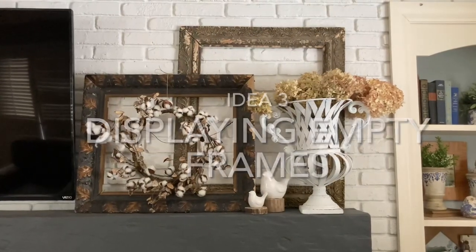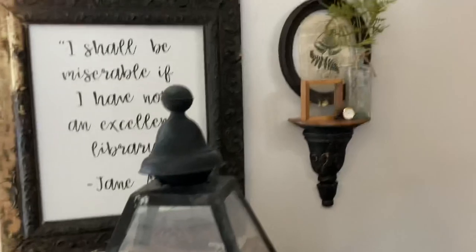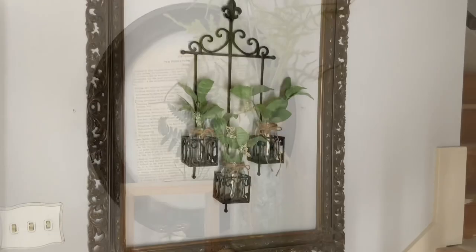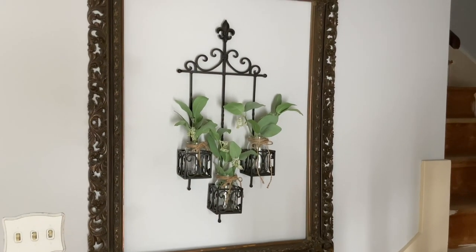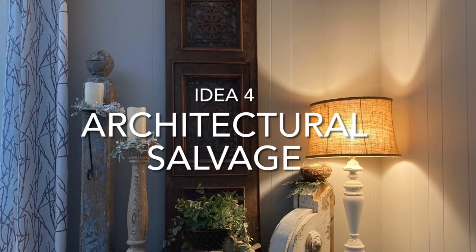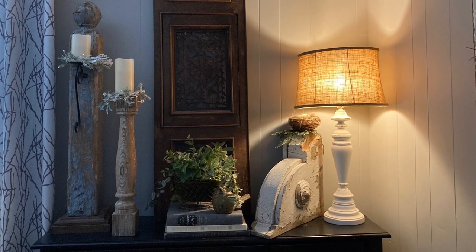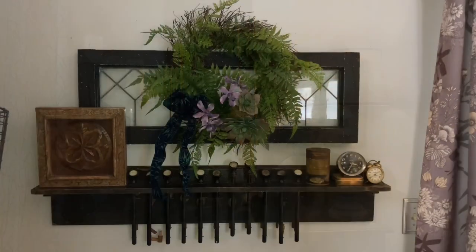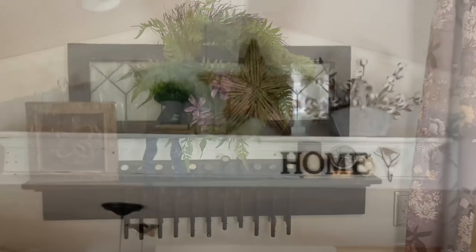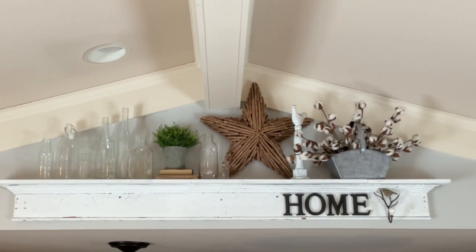I love using empty frames. I feel they add personality and architectural interest. You can also tack things on the wall inside them that are easy to change out with the seasons. You can sometimes put real flowers in these jars. I think real architectural salvage adds a great deal of charm, especially to a newer home. Lean large pieces against the wall, or you can hang them on the wall, or you can reconstruct them by adding a piece of wood to create a shelf on which you can display other things.